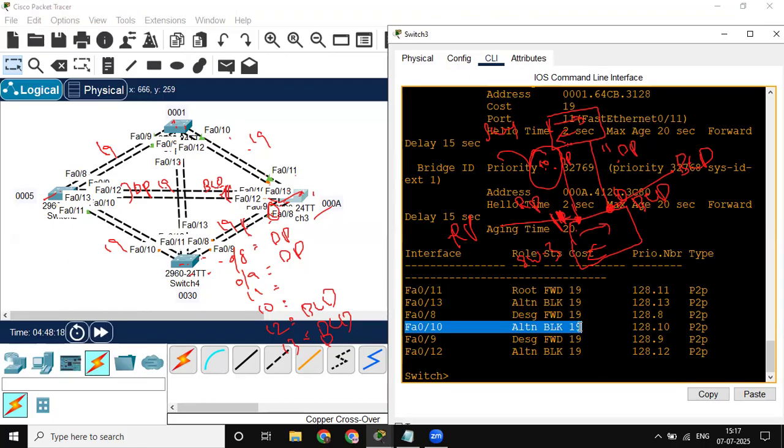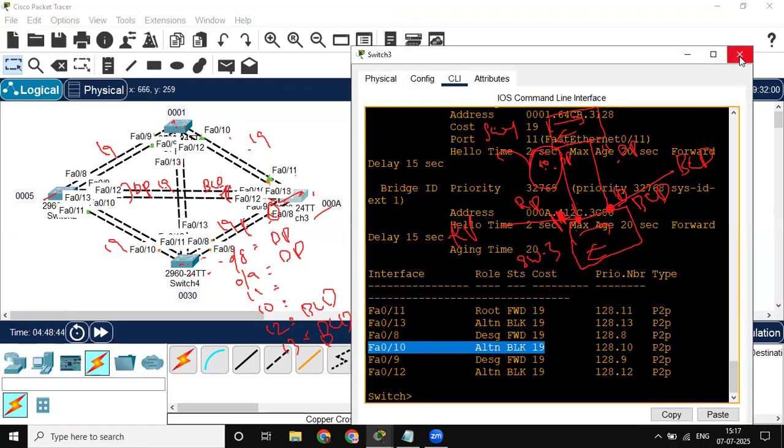See, same is easy because you have 10, 10, 11, 11. Least one is 10, you choose it as root port and 11 you will say designated port. But with 10, 11, 10, 11, there only the problem comes. So this is the very important thing you have to understand. Always look for the root bridge's least, 10, so 11 will become root port. Understood? Online guys, any doubt on this?